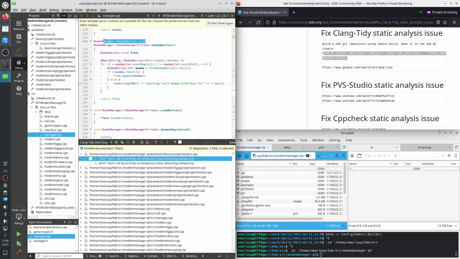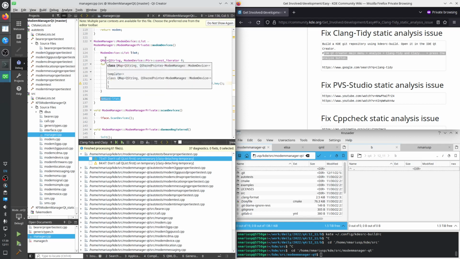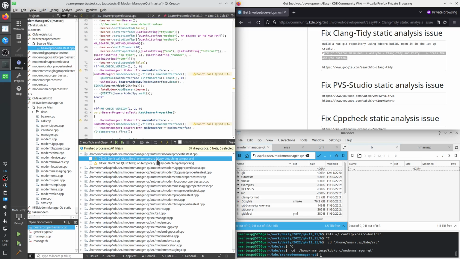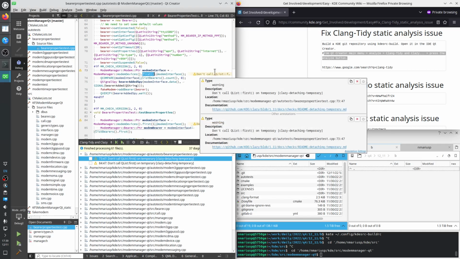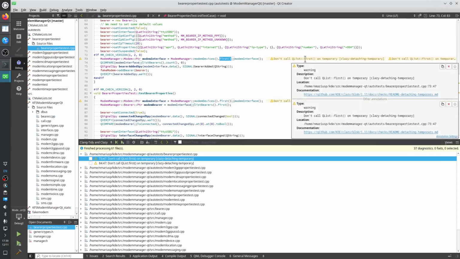It returns a list of modem manager modem devices, and this is the result local variable which is returned, which is constructed in here with an append method, and then this temporary, it calls first on it, and the error is: don't call QList::first on temporary, clazy detaching temporary.